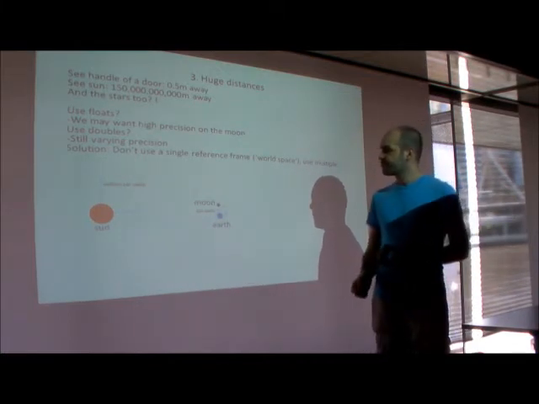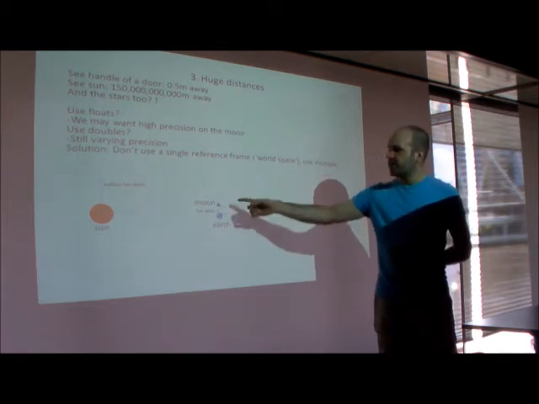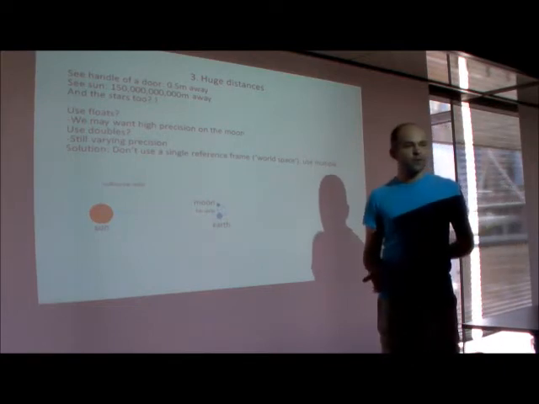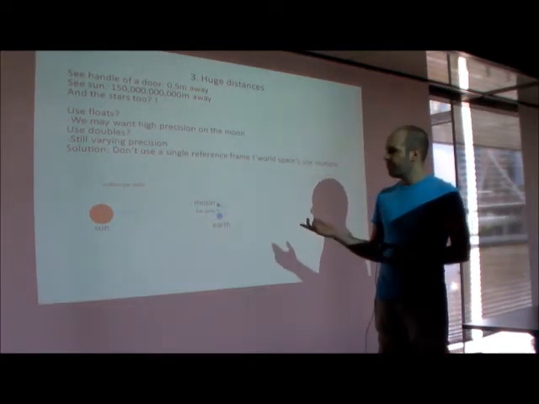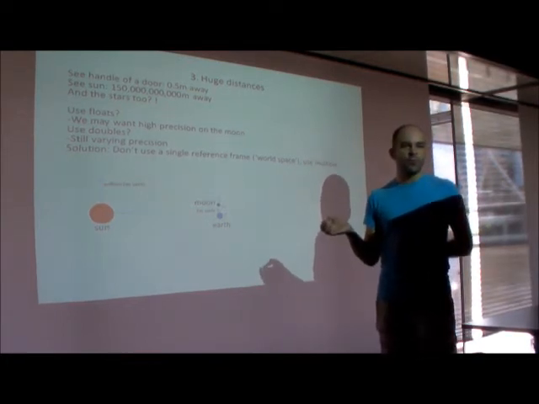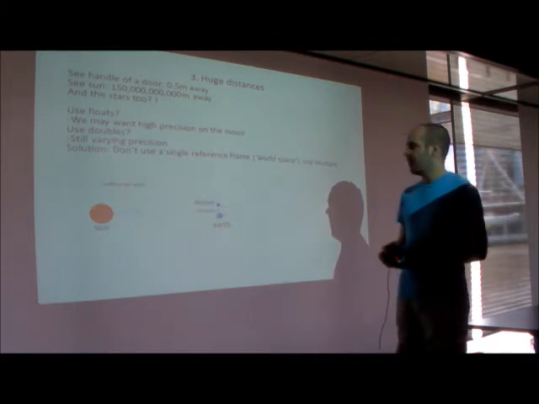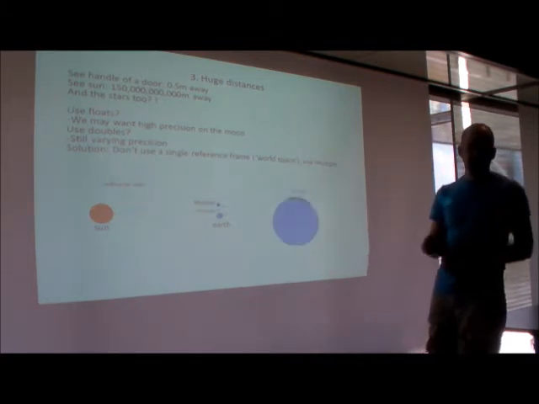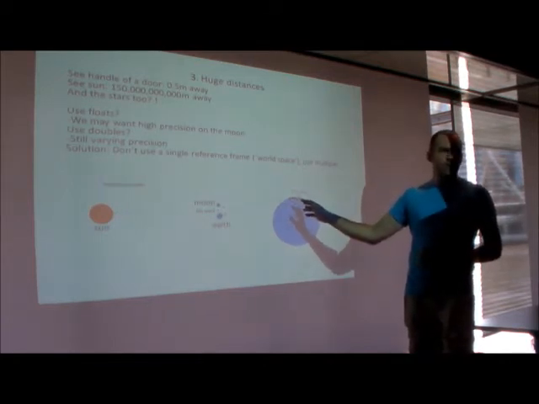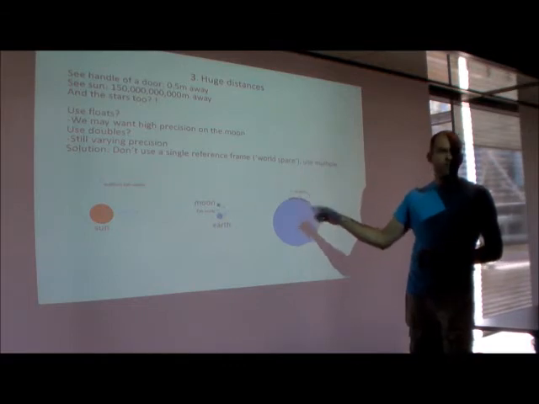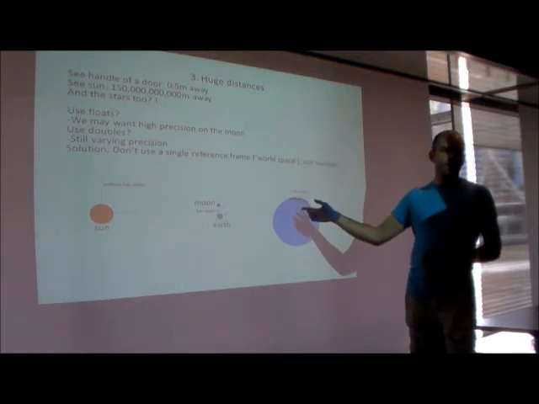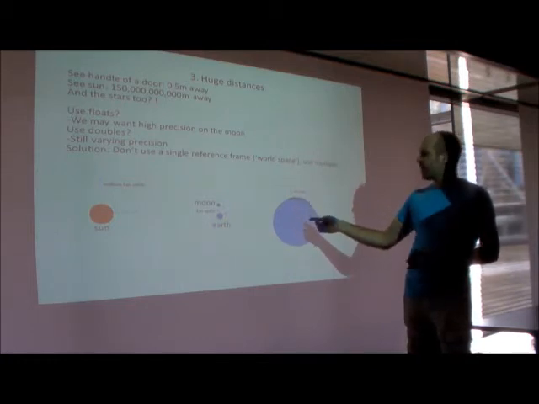And the Earth's got its own reference frame, and the Moon's got its own reference frame, and they may be using units of kilometers, so that anything positioned on the Earth will be evaluated in kilometers. If we zoom in on the Earth, then you can keep on doing this, so you can have patches of the Earth which each have their own reference frame, and those are going to be in meters. And that's down to the kind of resolution that you can be doing physics.